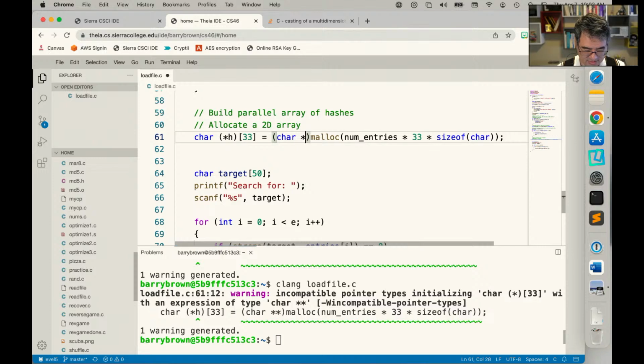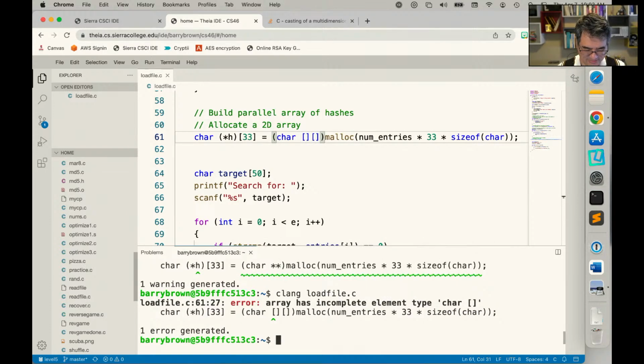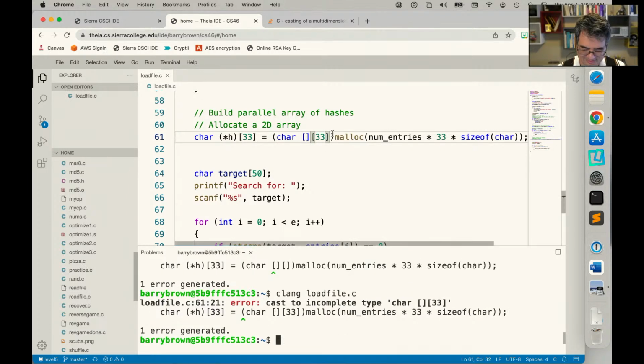Let's say that this is a character array. Nope. Oh my goodness, all the shenanigans we have to go through to get this to work.